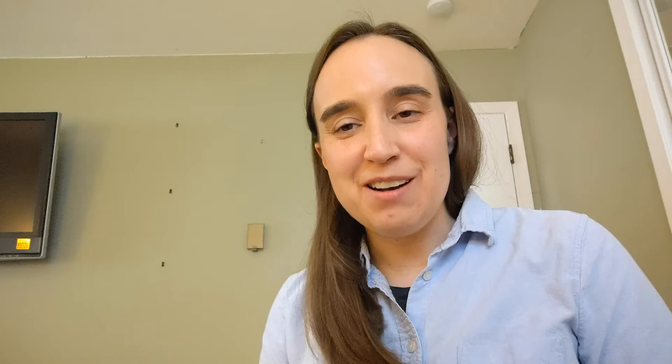Wow! That little girl got into a lot of interesting adventures at the museum. She had a lot of emotions and did a lot of things. Right now, why don't you and your adult go back to page 5 of the L.A. Ring exhibit and look at the portraits again. Do any of the portraits make you feel a certain way? Like, do any of them make you collapse into a fit of giggles? Or do any of them make you scream? Pause the video and with your adult go back to page 5 and talk about how the different portraits make you feel. Make sure you find out from them how they feel when they look at the portraits too. I'll see you back here in a minute.